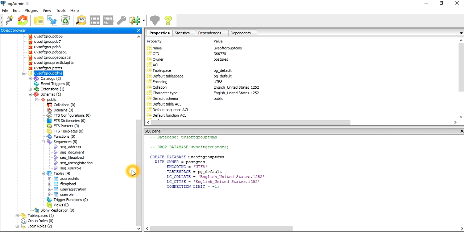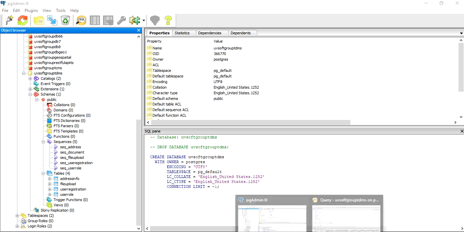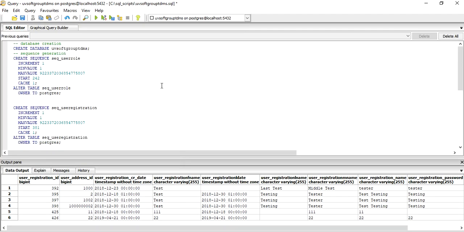In the last screencast, screencast number 32.128, it was the same backend, same database, same everything. We just changed our front end in JSP today. So just follow the last screencast for more detail on how it is built. Here you see the creation: you create the database, and then we create the sequences. The sequences start from 1 up to the maximum number PostgreSQL permits, and this is the starting point, 240, or it was 200.